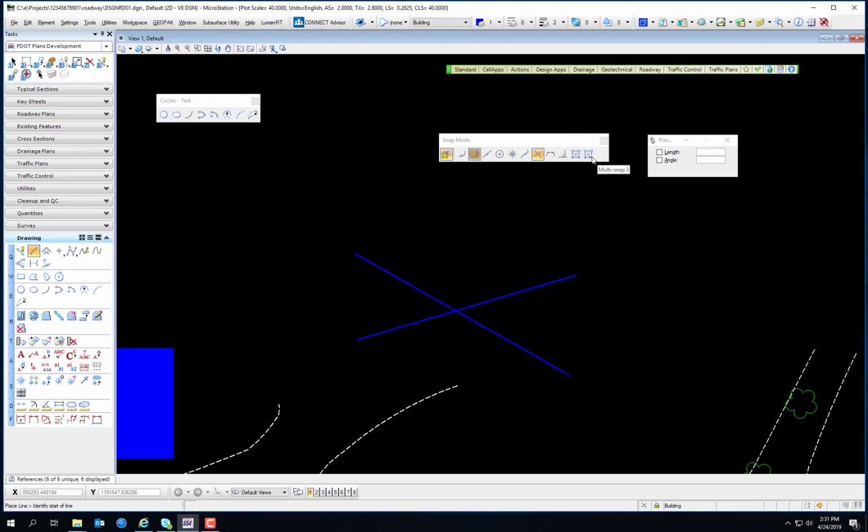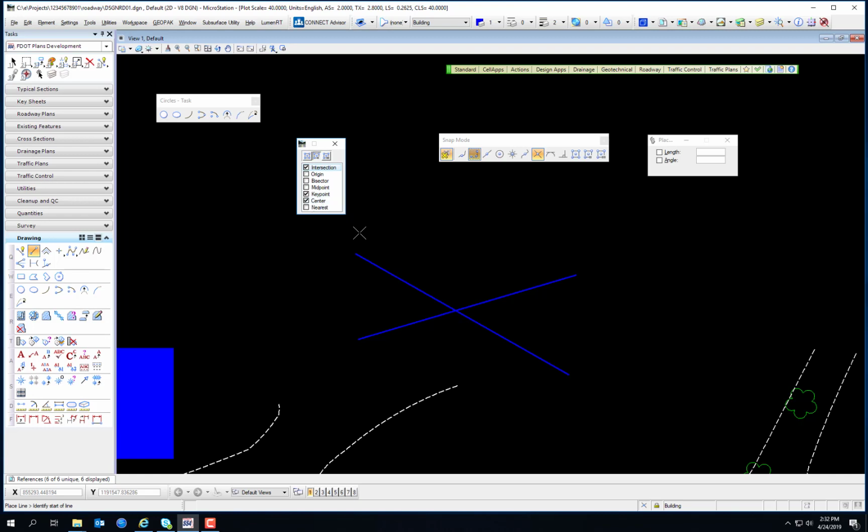So there's 3 multi-snaps. These are customizable. So if you want to combine 2 or more snaps and have that as a snap, what you can do is go to Settings, and see here's multi-snap 1, 2, and 3. The first one is intersection, key point, and nearest. Of course, once you have nearest selected, it's going to select the nearest element. Multi-snap 2 is intersection snap. Mind you, I'm not selecting these as I do this, but intersection snap, key point snap, and center snap.